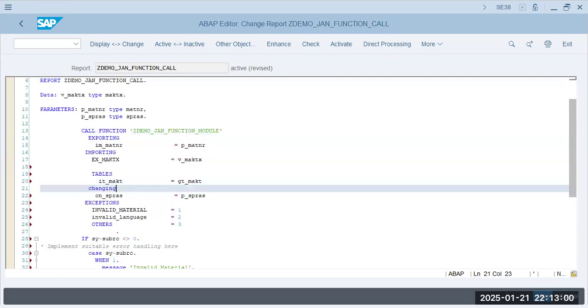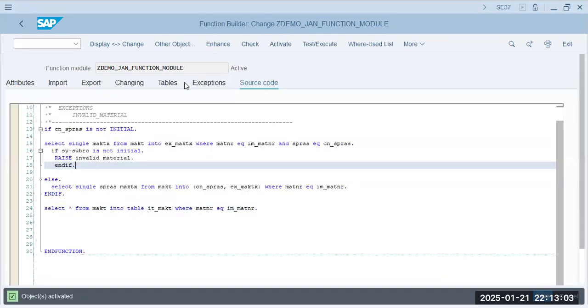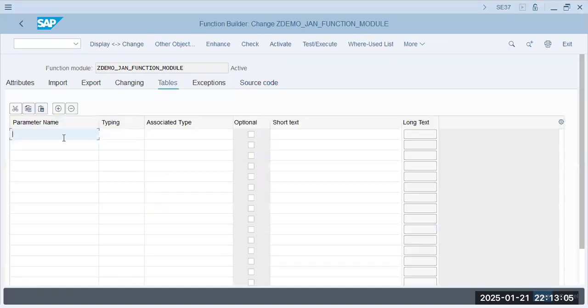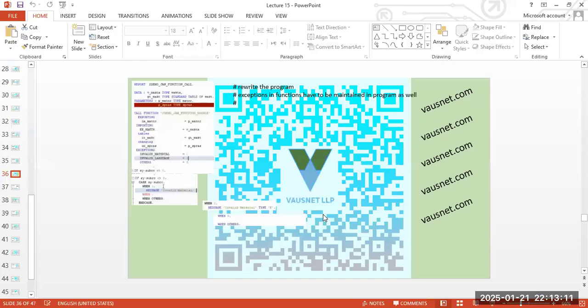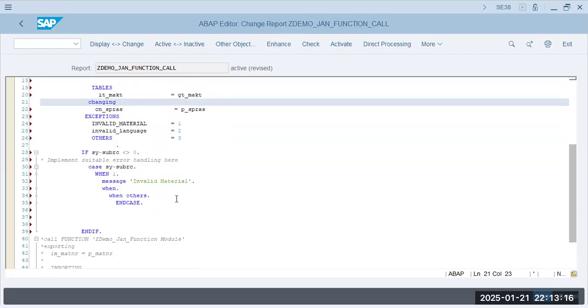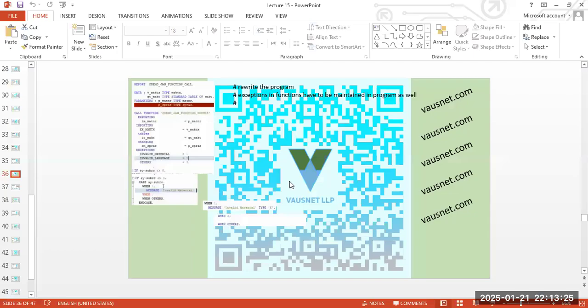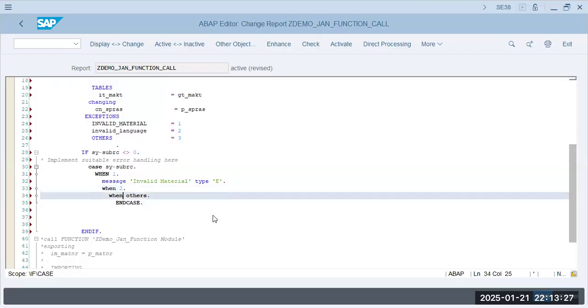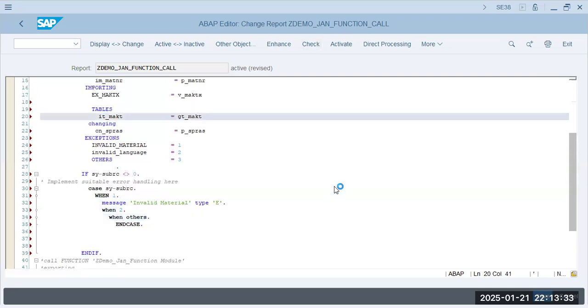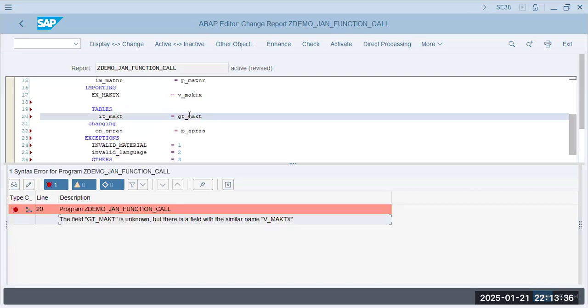V_MAKT. Tables. We don't use tables usually. Type E. When 2, when others. Okay. Check. Still, it has V_MAKT and GT_MACT.